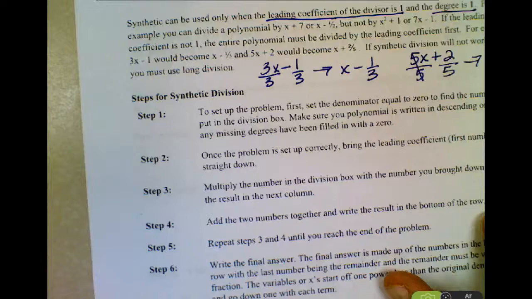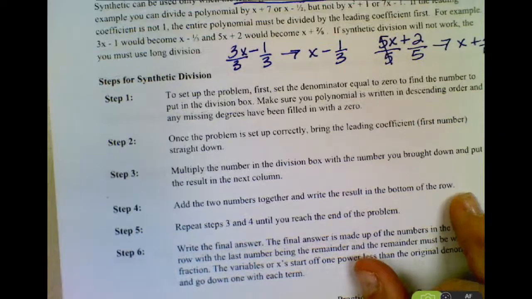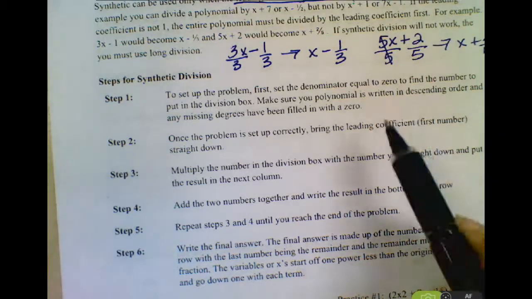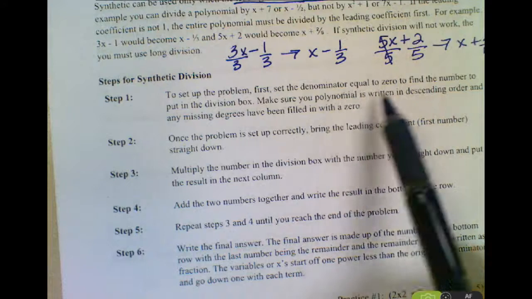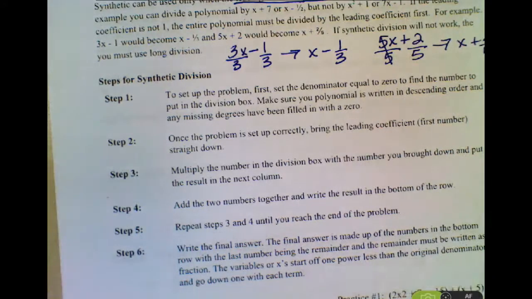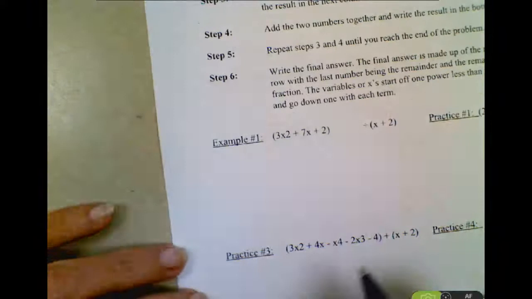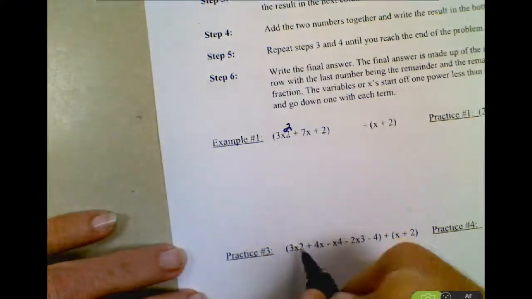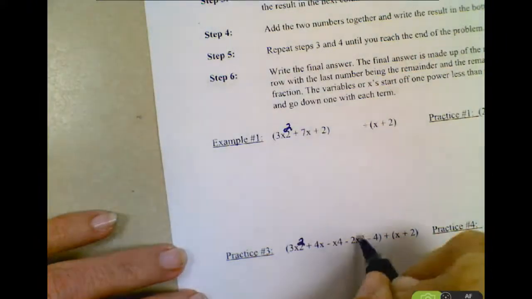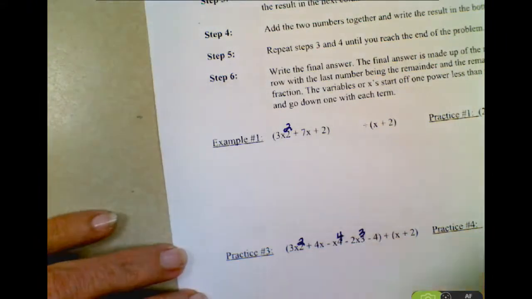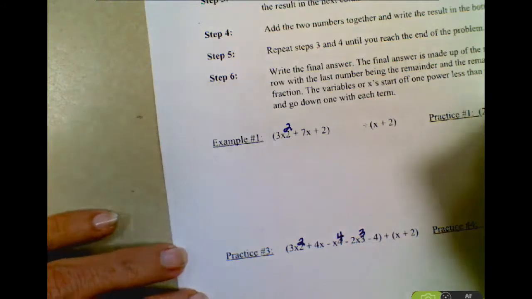So synthetic division kind of has an odd form to it to begin with. First, you're going to set the denominator equal to 0 to find the number to put in the division box. So what synthetic division looks like is that, oh, this should be an x squared. Sorry about that. To the third and to the fourth. I missed all my superscripts on these, didn't I?